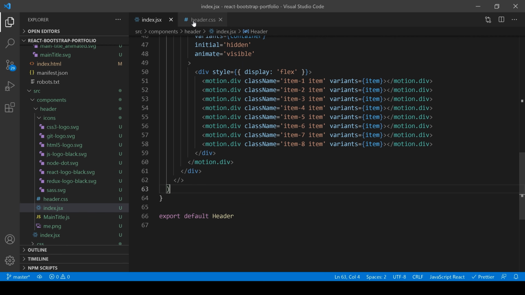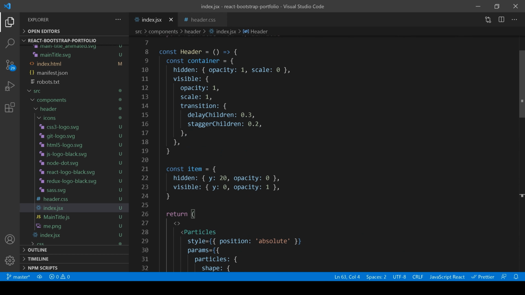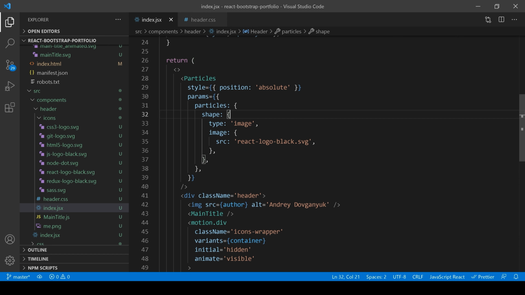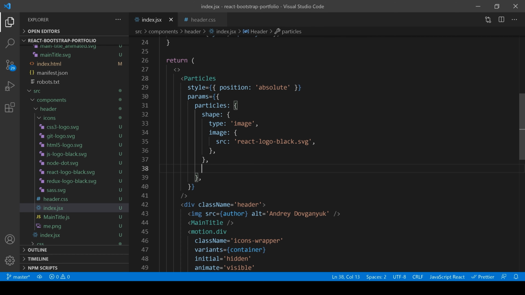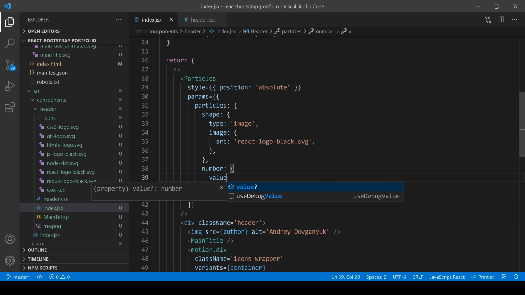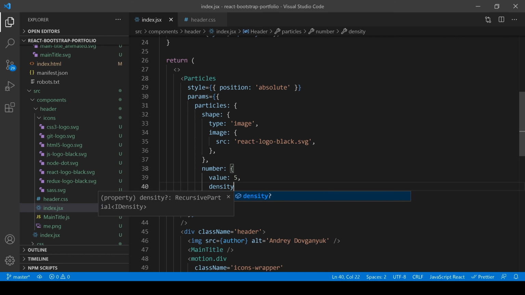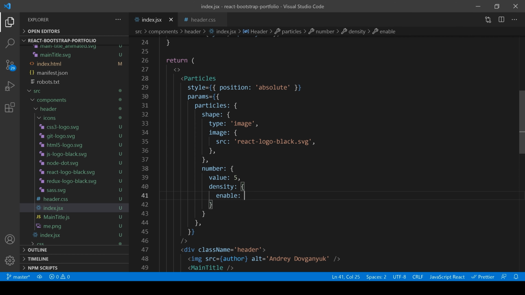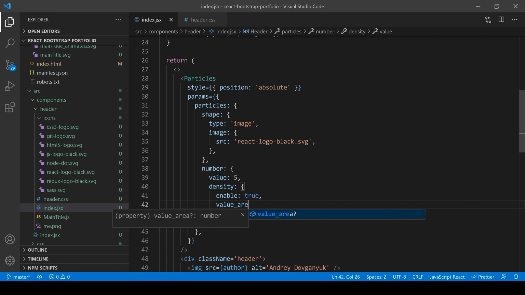So let's go on the top again, and after the shape I want to add the number, and the number is going to be the value 5, and density I want to add enable true, and value area is going to be 800.